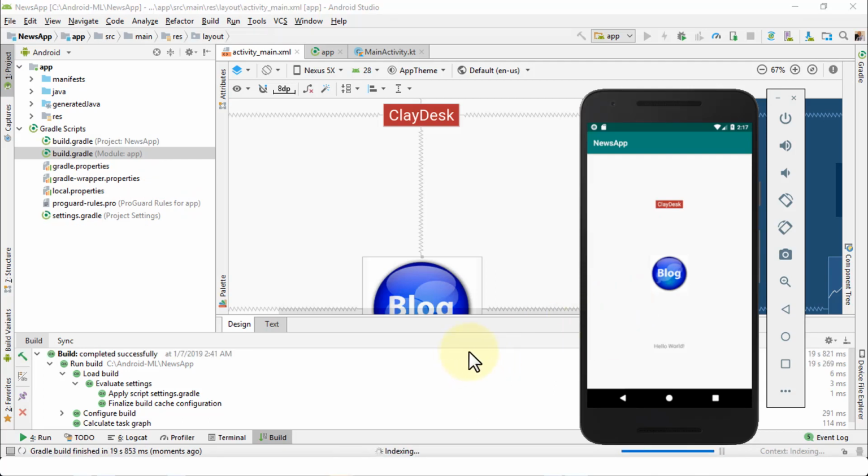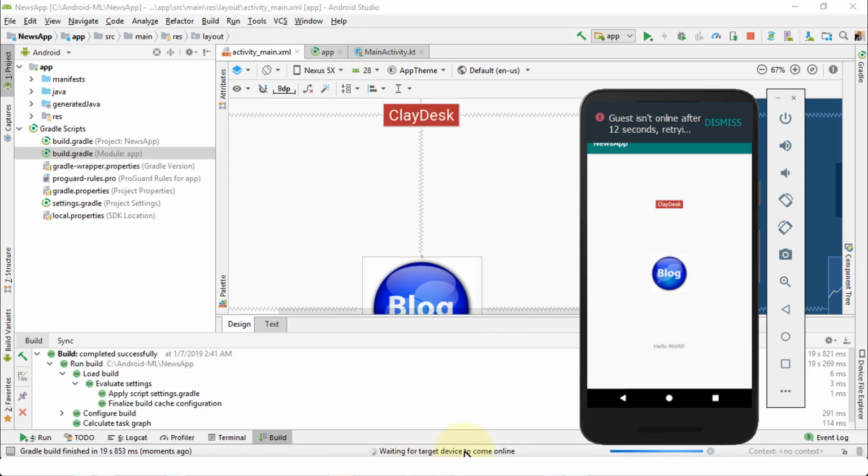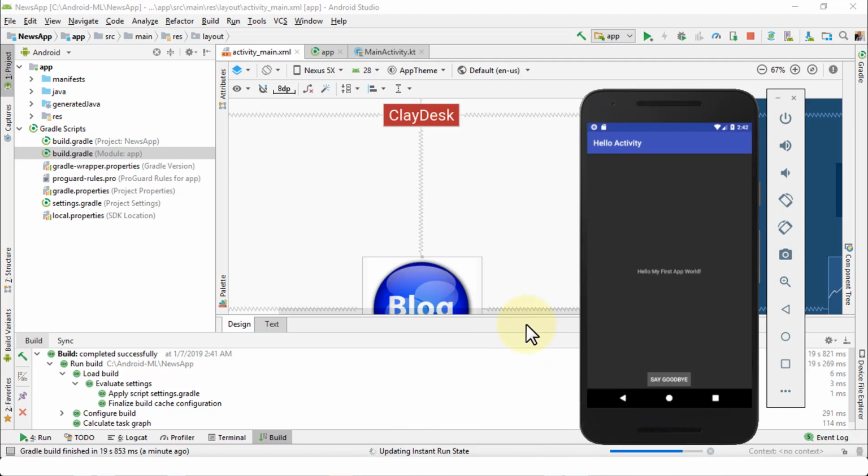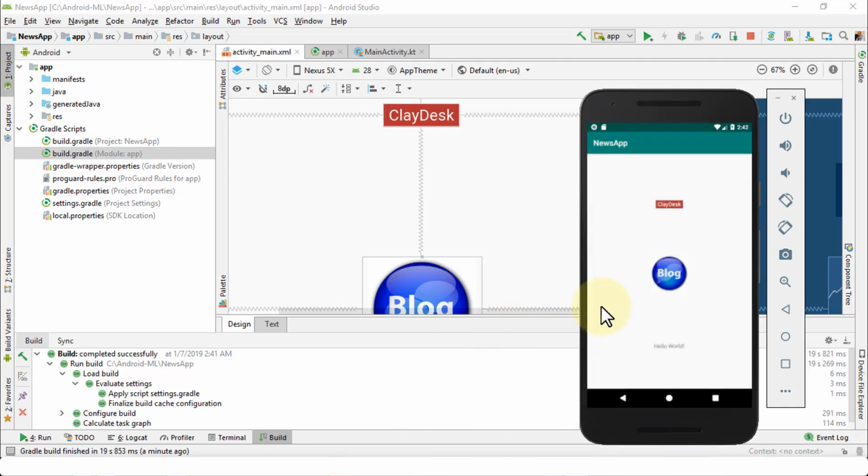Here's our emulator starting. It's going to go ahead and refresh itself. It's going to wait for the target device to come online. I can see this in the status bar. And there we go. It's going to launch the activity, and perfect. So congratulations, you've successfully troubleshot the SDK version and now you're comfortable with your understanding of the minimum SDK version and the SDK version that your app is running.